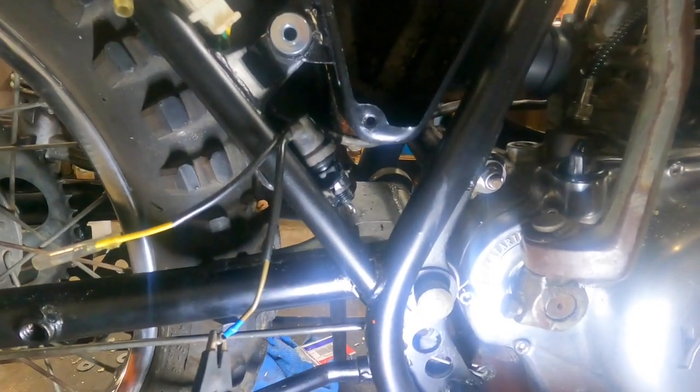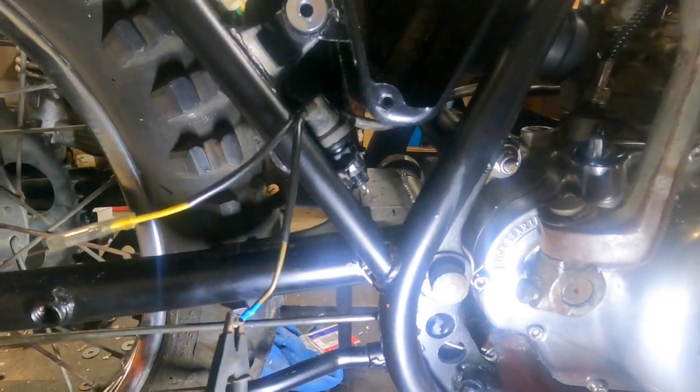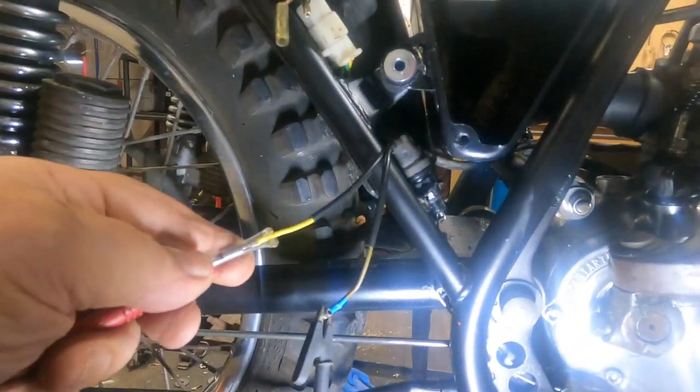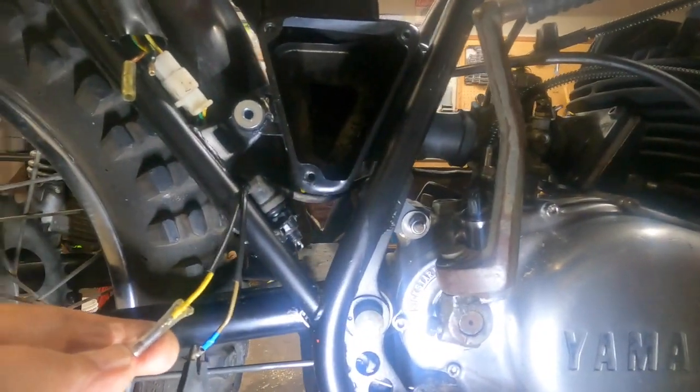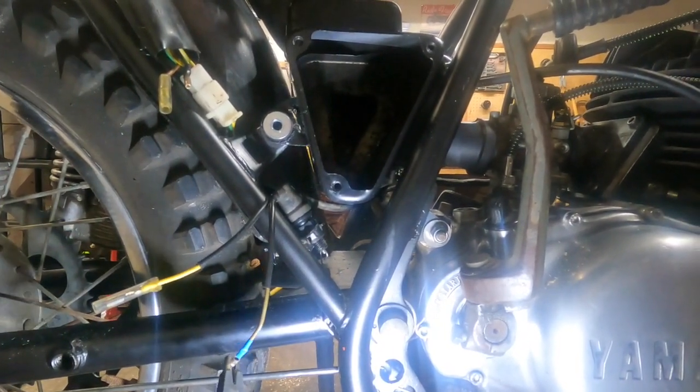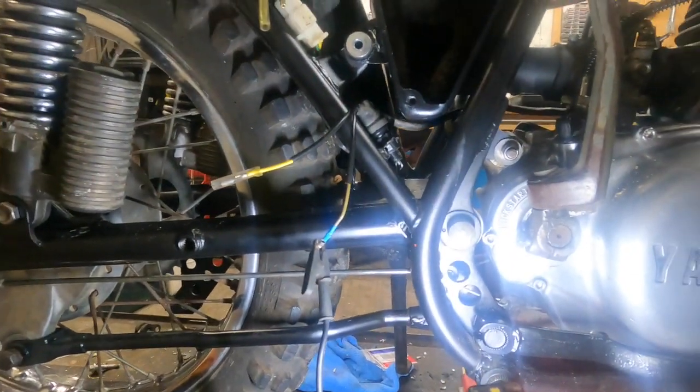Right here, there's a nut that you can screw in, and if you bring it down, why, it should put more tension on the spring until you get to the point where if you push the brake light, you get a short across that switch. Like that. How about that? All right. So we're going to find us a wrench and do that.